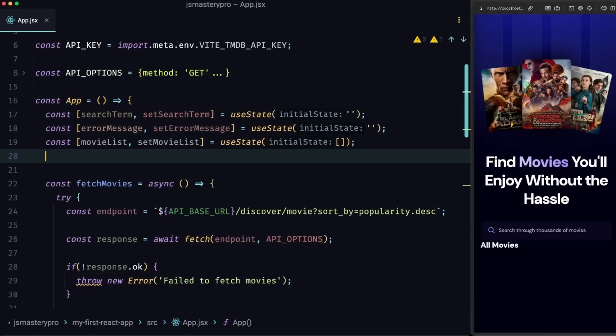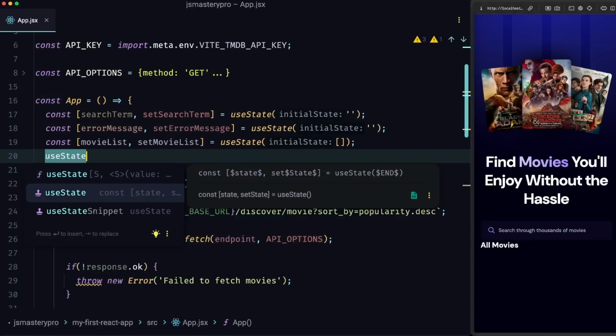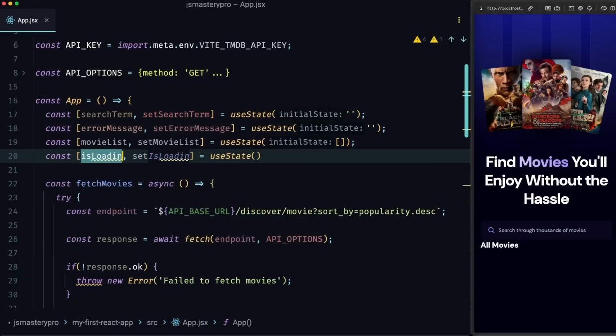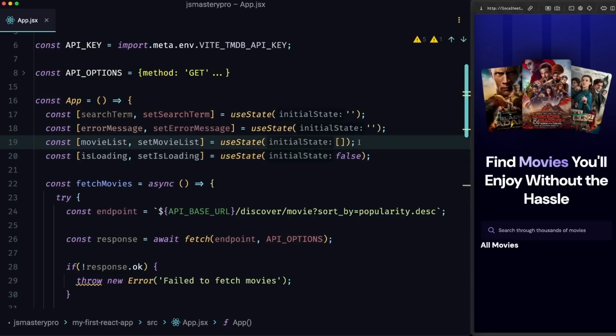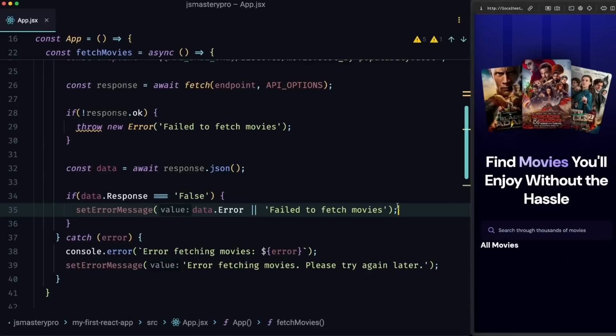Another state we'll have to have, and we often have those in React applications, is the loading state. So we can call it isLoading, set isLoading at the start set to false. Because when you're fetching something from an API, it takes time, maybe a second or two. So while that data is loading, you want to make sure to show some kind of a loader to the user. So we're still here in the case if it fails.